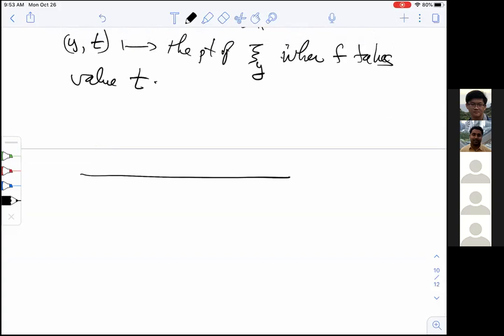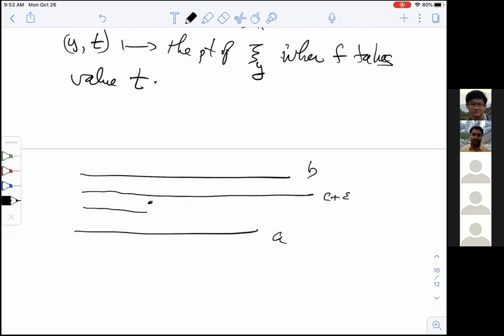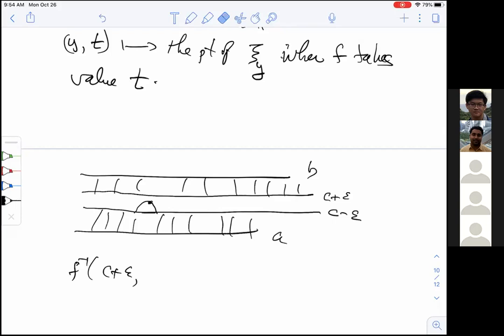Now, if you have a single critical point here, well, you take a region, so this is B, this is A, this is going to be the critical point plus some small amount. This is going to be the critical point minus some small amount. Here, this region is a product by what we just did. And this region is a product, just using the flow lines to contract it. This region I showed, the region f inverse of [c minus epsilon, c plus epsilon], c plus epsilon retracts onto D minus, that's what this is, union f inverse of c minus epsilon.